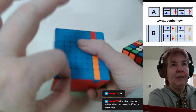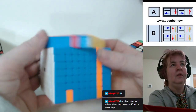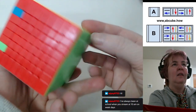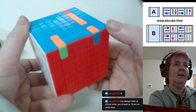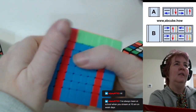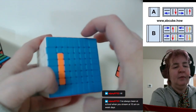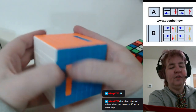Let's just set from the right to the left one piece at a time until the left side is correct and see what happens then. While doing so, let me do this again. Up. So that's what one formula A does. Two formula A's. What did I do? I'm confusing myself. Up, down, okay. All right, so an even number of formula A's puts my edges back to the way they were. So an odd number switches these and these, and an even number puts them back. So then I can see that the centers are being moved around.